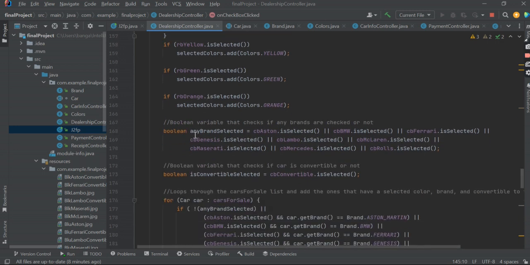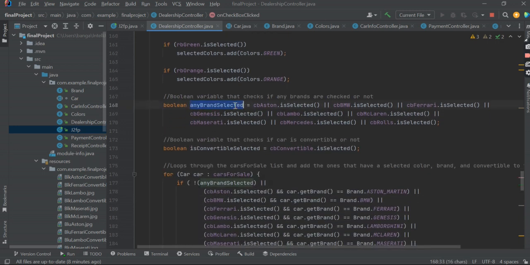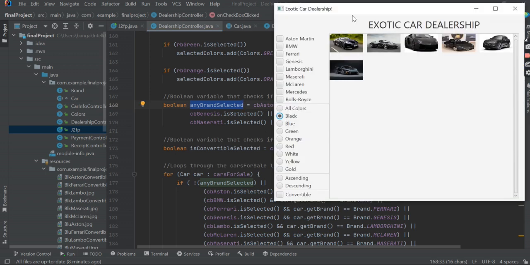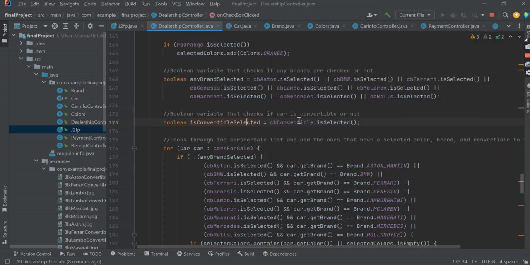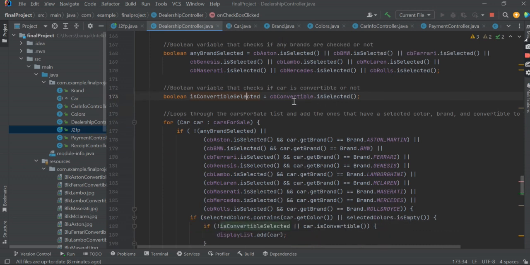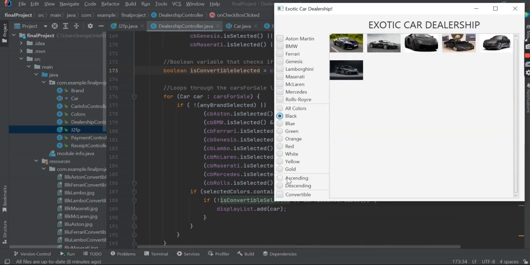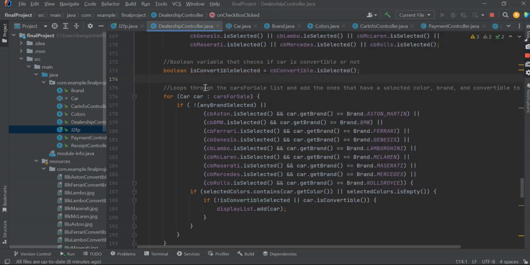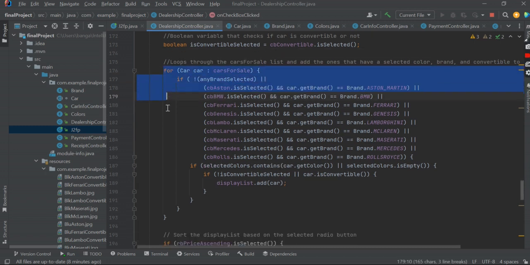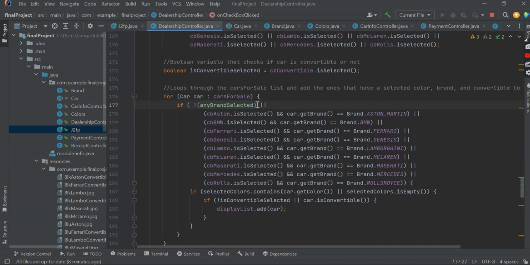We have Boolean variables here. The first one, any brand selected, is if any brand here is actually selected. We have is convertible that looks up if the car selected is a convertible or not, and if this button is clicked. And we have our main filter for each loop. What this does is first, it's going to check if a brand is selected or not, thanks to our boolean that we've created here.